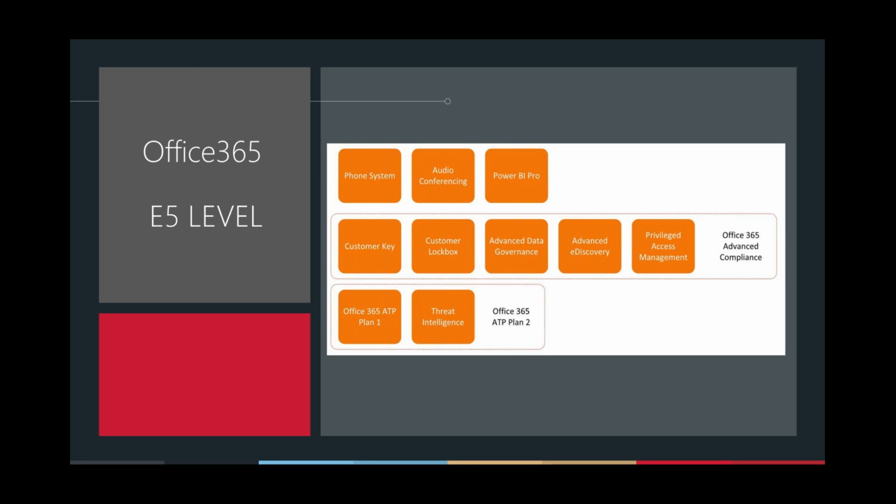Now, you'll also see a little bit on there the Phone System and Audio Conferencing, and how does that relate to Teams? It's a very relevant question lots of people are asking. If you buy Teams at E3 level, you're basically getting the vast majority of all of Teams's features and functions.